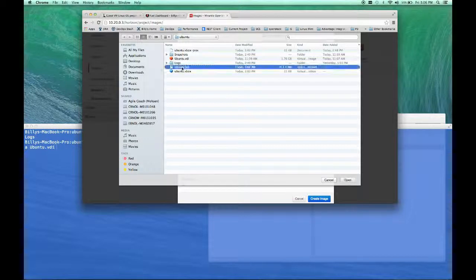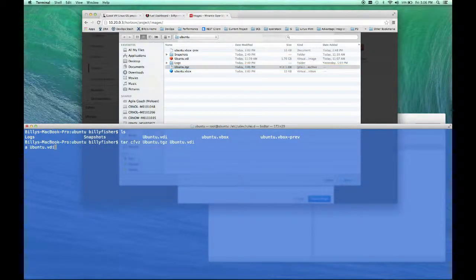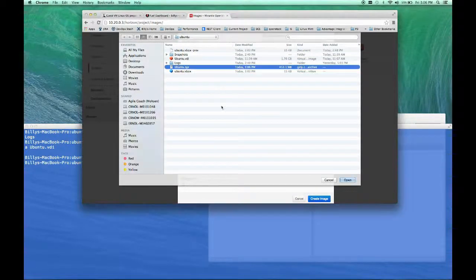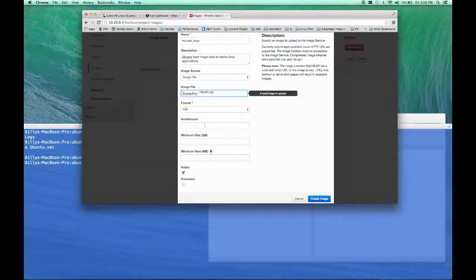And we're going to do this TGZ as soon as it's done creating. Completed, let's go ahead and select that. And go ahead and create the image. And if you look in the lower left-hand corner here, you can actually see the progress. It's actually going pretty fast since it's compressed.